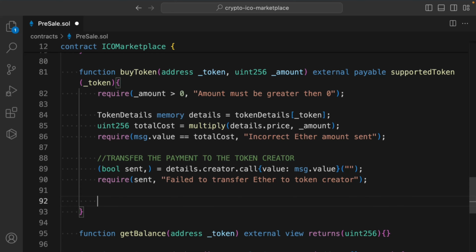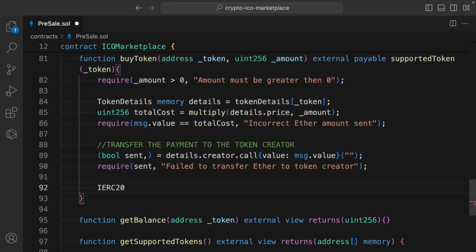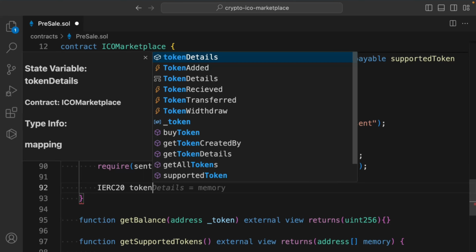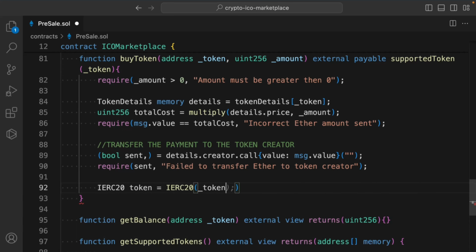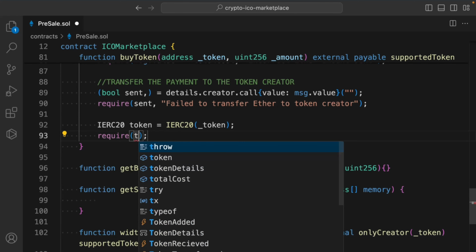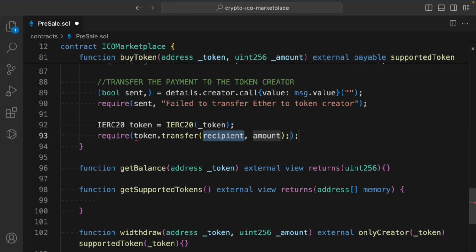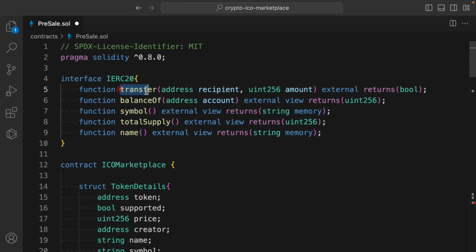So once the funds are transferred successfully, after that we can come back here and we can simply transfer the token back to the user. So first we are transferring the funds from the user to the owner of the token, and now we have to do the transfer of the token. So we'll take this ERC20 interface, we'll take this token ERC20, we have our interface, in that we can pass our token, and then we can simply call the transfer function. So we'll take this token transfer, in that we can pass the address and the amount. So we'll pass this, come back here, and here you can see we have this transfer function, and that's what we are calling. In that we have to pass two things, the recipient and the amount.